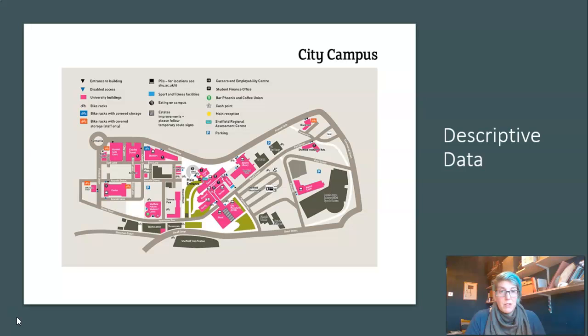This is a map produced by the university, so it focuses upon the university facilities, which is understandable. But there's obviously lots of other things happening on that site that aren't included on this map. So whilst it is descriptive and certainly contains accurate information about the location of certain services, it isn't saying everything about that area, and it isn't telling us everything we might need to know about an area. For that, we need to dig a little bit deeper.